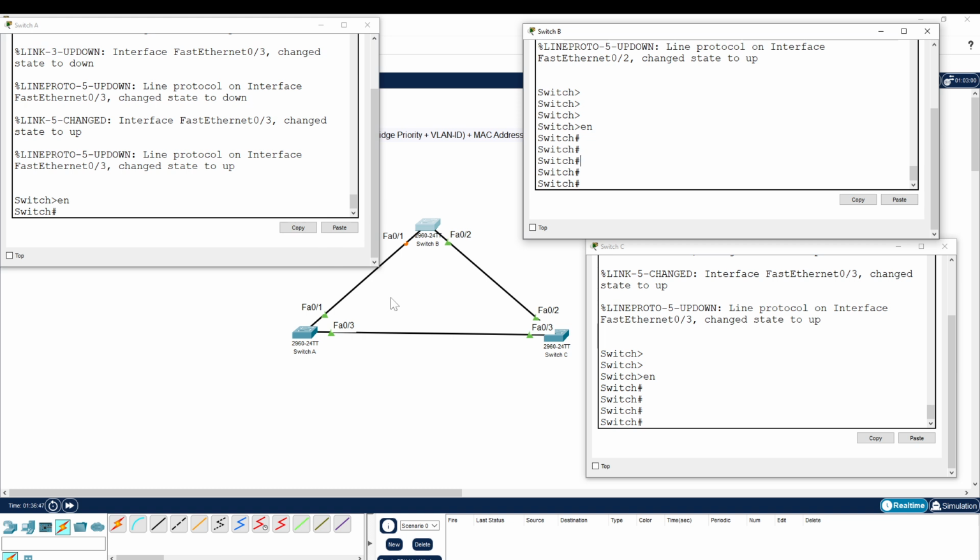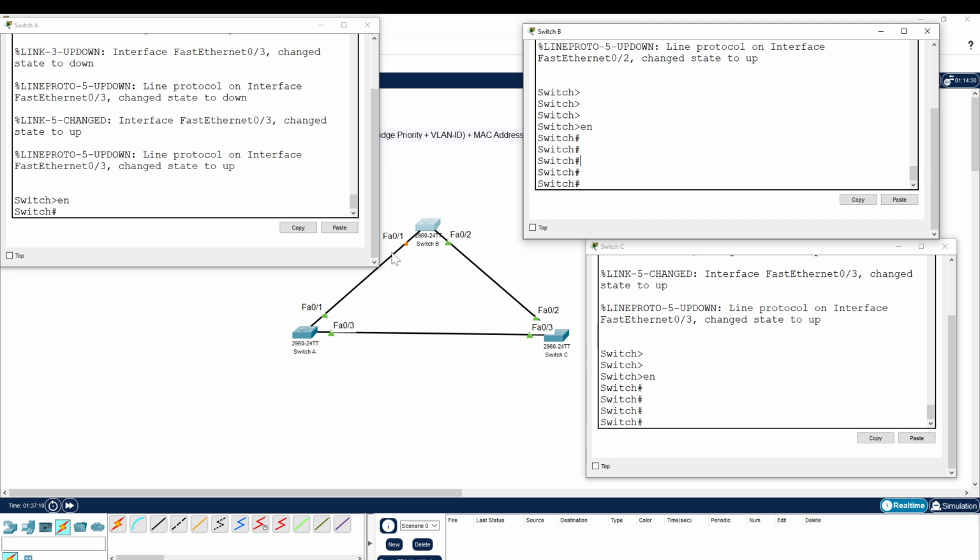For example, when you look at this topology, which switch do you think could be the root? You may say it may be switch A here on the left, or switch C, all right? Because on switch B, one interface is blocked, okay?